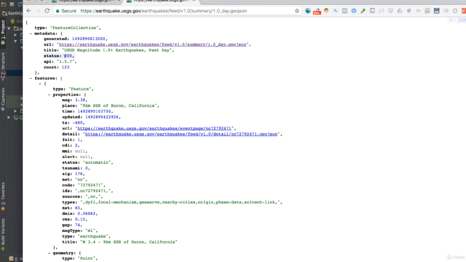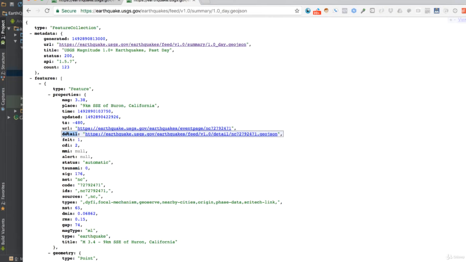First thing I do, I'm going to give you an overview of how I go about constructing the model for the app that I'm about to build. I look at the JSON that I'm going to be consuming, and I look at all the properties. I notice this represents one earthquake. Obviously, there's a lot of data. You choose and pick what you want to include in your application. In this case, I want to include the magnitude, the place, the time, and the URL detail.